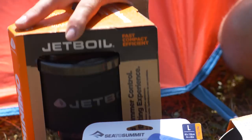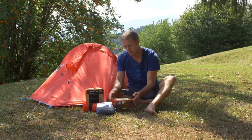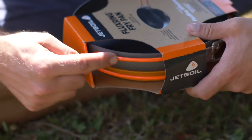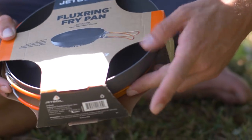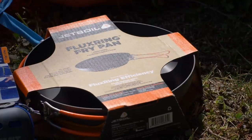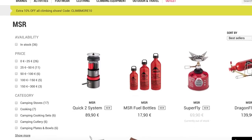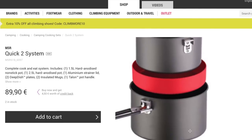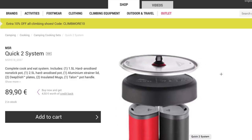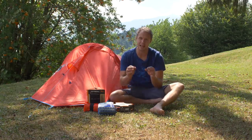Let's talk about cooking items. Generally with cookware you're looking at frying pans and saucepans. Jetboil do this flux ring frying pan which is nice and light, has a foldable handle, and is quite heavy duty — because the problem with thin frying pans is when you try to cook sausages, for example, it's very easy to burn them and ruin the pan. If you're looking for a more all-encompassing setup, check out the MSR Quick 2 system — it's got the pots, frying pans, and mugs. It all packs within the saucepan and goes in your bag. It's a little bit bulky for a backpacking trip but as a base camp setup it's absolutely perfect.